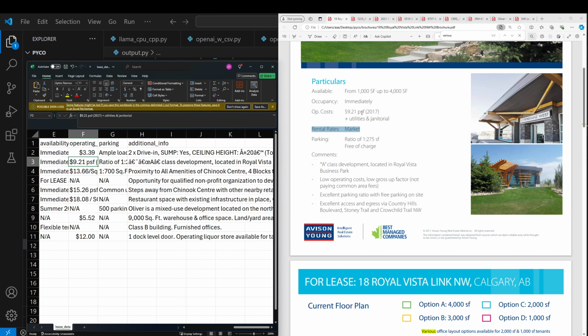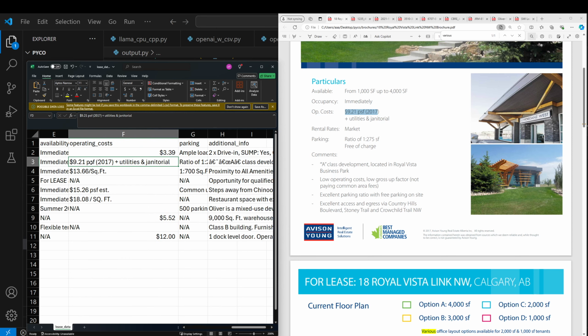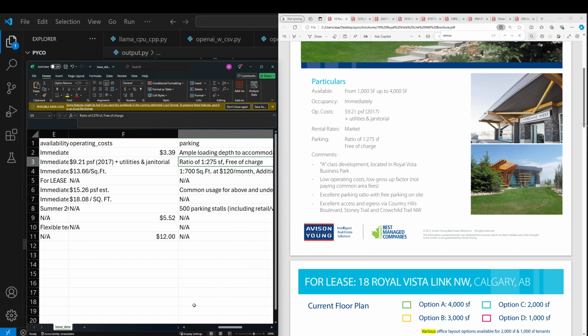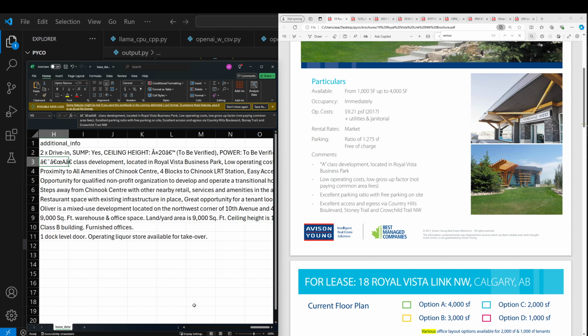Our op costs, okay, well, that's funny, but we got them at $9.21. Utilities plus janitorial. It doesn't just get this because I asked it to get operating costs. It found this, and all of this text here, from the perspective of the GPT, will be associated with this label. So that's why we get all of that. What do we have here? Parking stuff. Yeah, it's all coming out legit, folks.